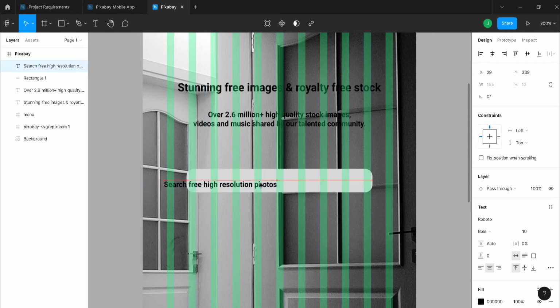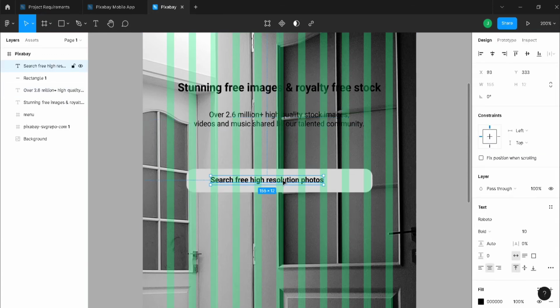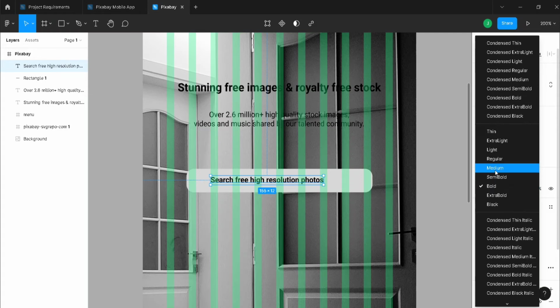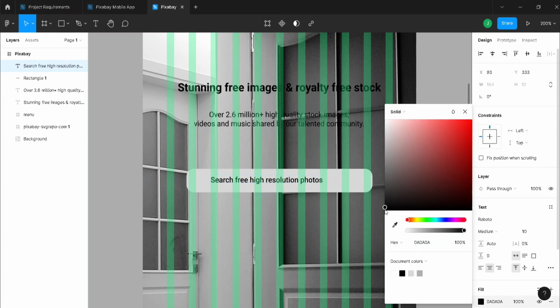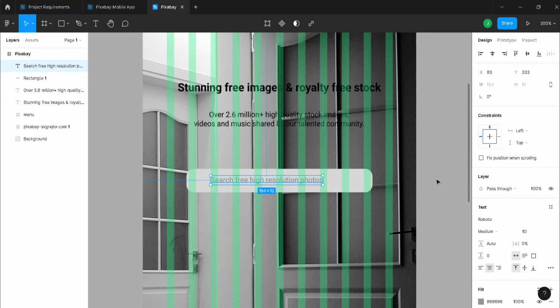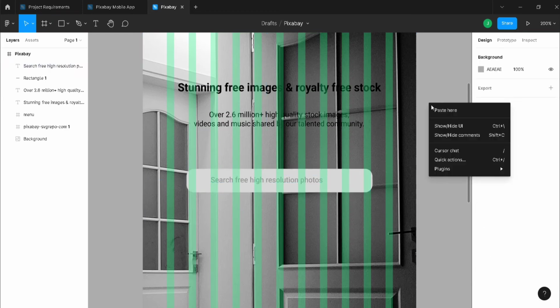Okay, fine. Before that, I'm going to change this to regular and this to somewhat medium and give them the color, it should be somewhat dull. Okay, 969696. So this is the color I'm giving to this text.